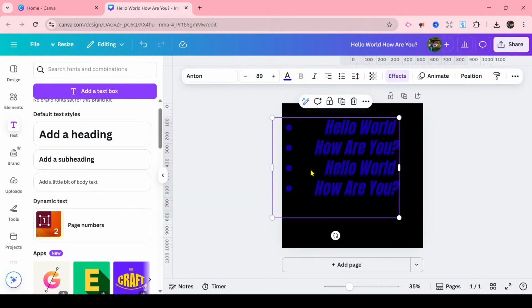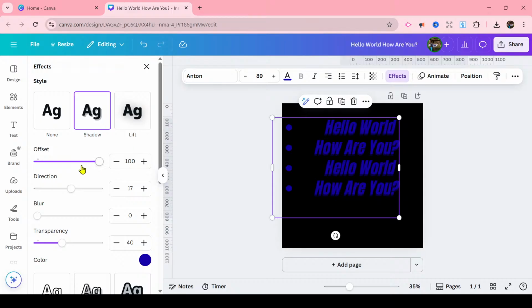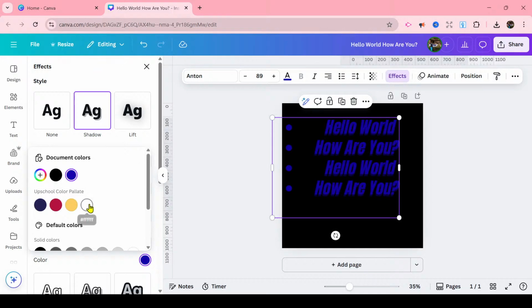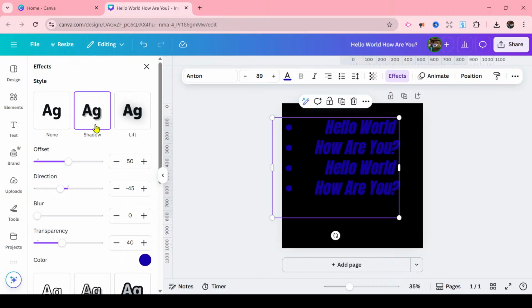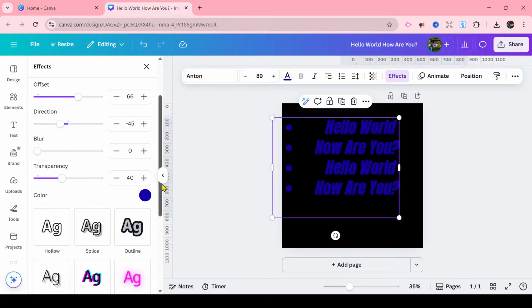Okay, now I'm going to do the effects. Let me check here. Now I'm going to change the color here. Now I'll go for a white color. So you can see here how this is changing. Now when I touch the shadow part, I have not done the color change.